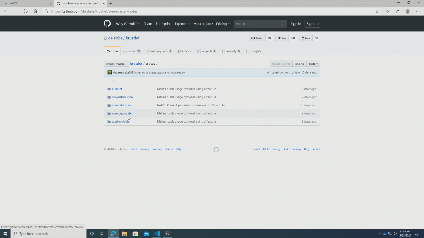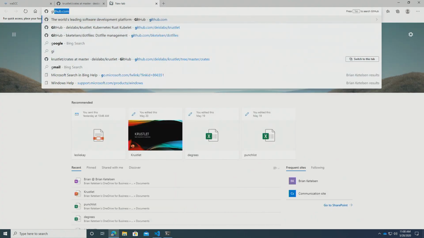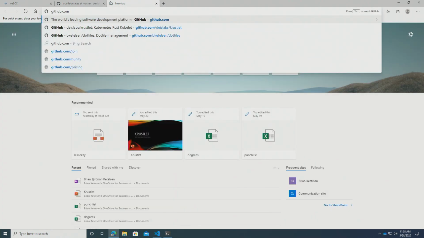And the difference between the two of those providers is definitely driven by technology. The WASC provider uses WAPC. Let's see if I can remember the GitHub URL for that.